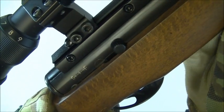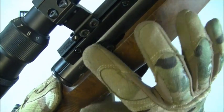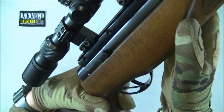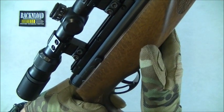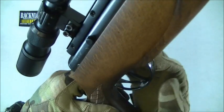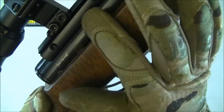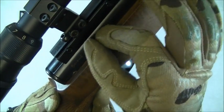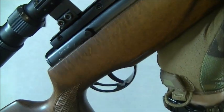The safety catch is great, nice and chunky, nice and solid. It's non-automatic on this BSA Lightning, but it is, for me, in a good location. I hate those trigger safeties, really do hate them, but this is perfect on a gun like this. Nice and easy to operate, even when wearing gloves. So, top marks on the safety catch, BSA.